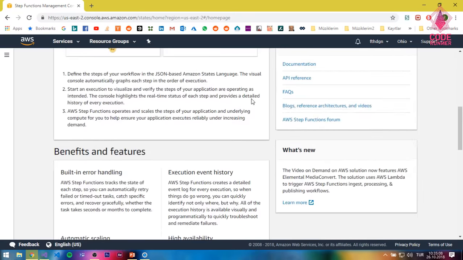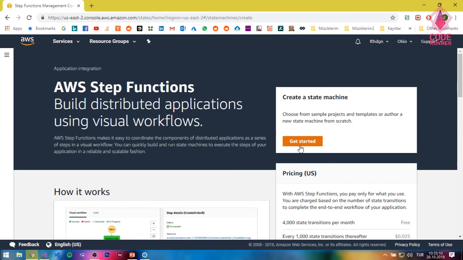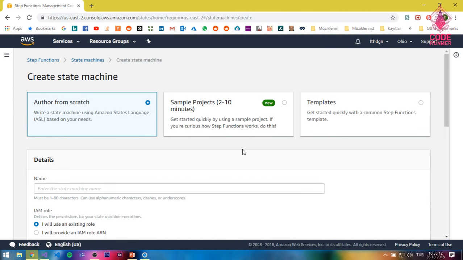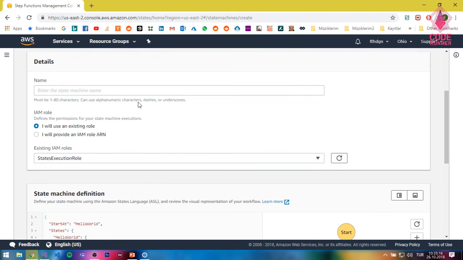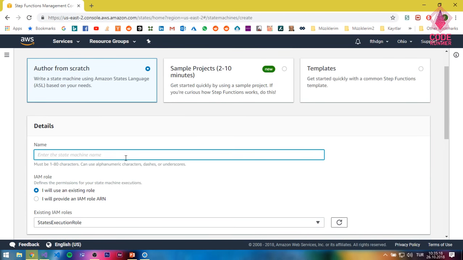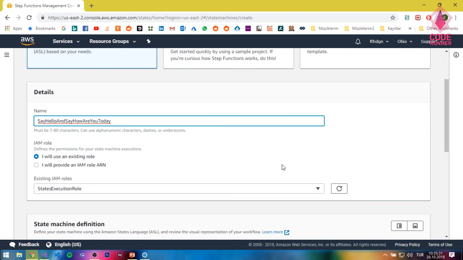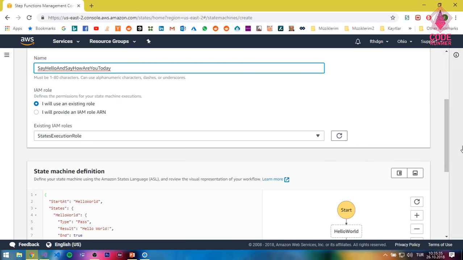We are going to hit get started because we don't have any step functions now. Right now, we are going to call it say hello and say how are you today, because we will put the two functions together.